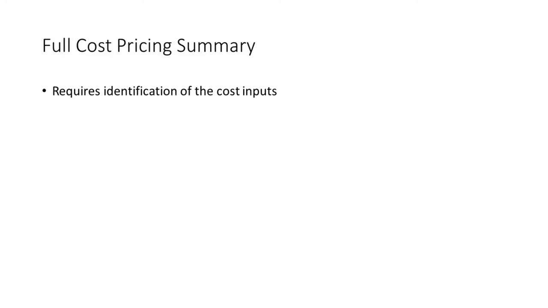So, to summarize the process here, the first thing we have to do is to identify what the cost inputs are for either the service or the product that we're trying to price. So we need to gather all of those. Probably the most difficult part of that is looking at our overhead and trying to decide how much of our overhead applies to what it is we're trying to price. We then relate this to an output of the business, and that helps us decide which cost inputs go into the calculation.